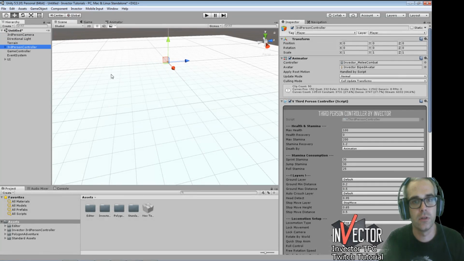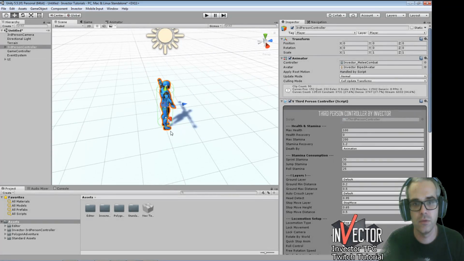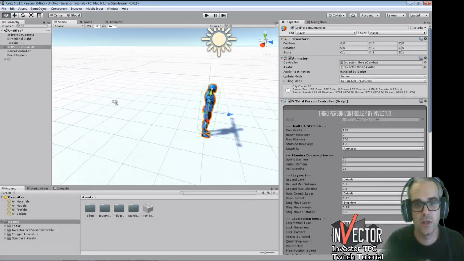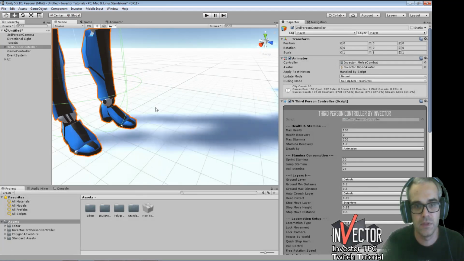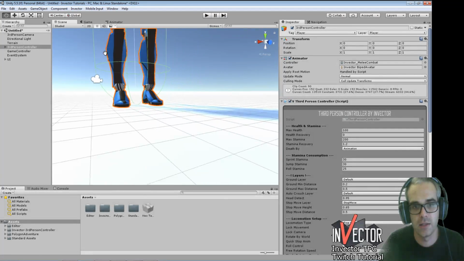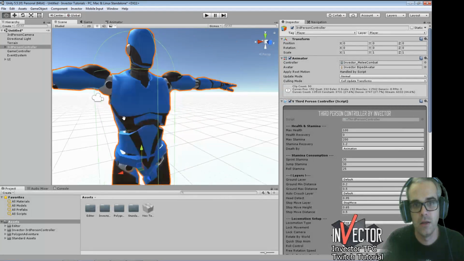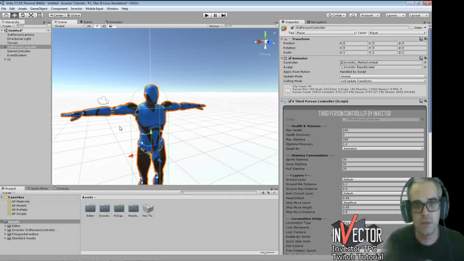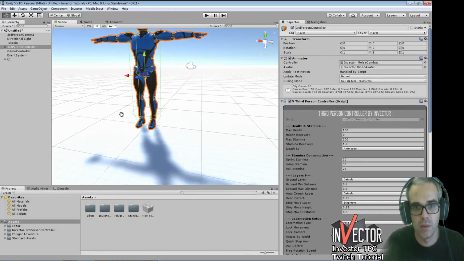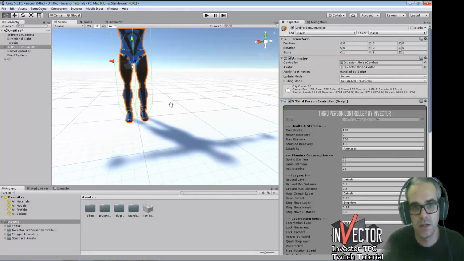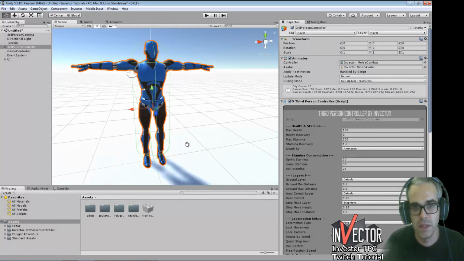So if we click on the third-person controller and just go F, zoom in on it, as you can see it's already placed it at the 0 point, sets up all the capsule colliders and everything as to where it should be. You can see that it's built around the model pretty well. Obviously it's the inbuilt model, so it's quite easy to get it exactly where it needs to be.